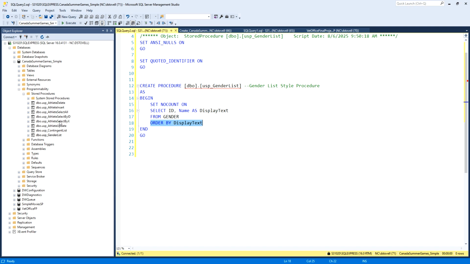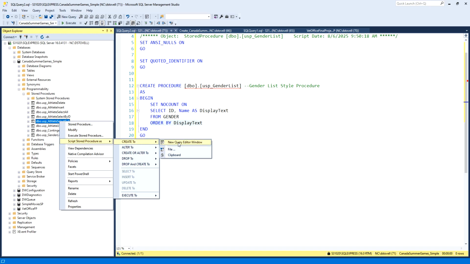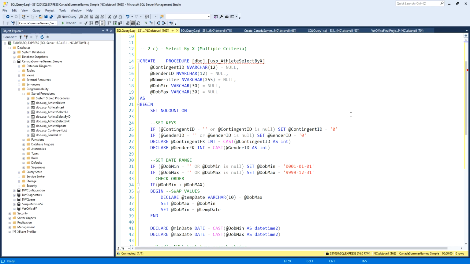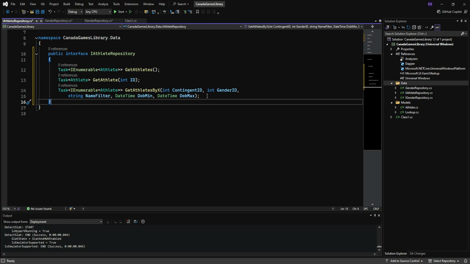The other one to look at quickly is my select by X. It's set up, notice everything is in varchars, all the parameters. However, when we call it, we're going to pass the actual proper integers, strings, and so on. That's not a problem. SQL Server will take that information that we're passing it, even though it says I'm looking for strings only, it will just do any conversions required. So we don't have to worry about the fact that the stored procedure looks for a varchar or anything else, and I'm sending an actual date time. It will work out just fine.